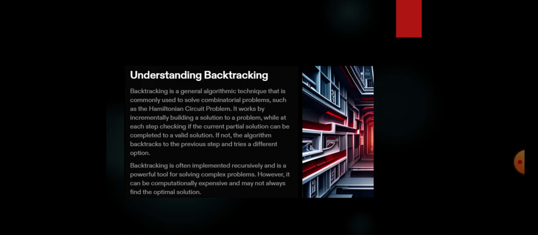For example, if we are trying to find a solution along a particular path, at each step we have to check whether we are going in the correct way, that is, whether this particular way leads to the solution. If there is no solution in that particular path, we have to backtrack to the previous location and find another path. That is what we call the backtracking approach. So this backtracking approach is a very powerful algorithm or technique for solving complex problems.